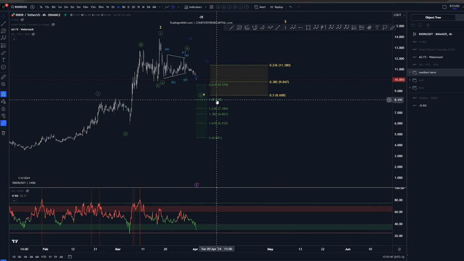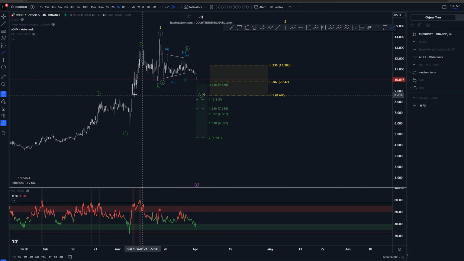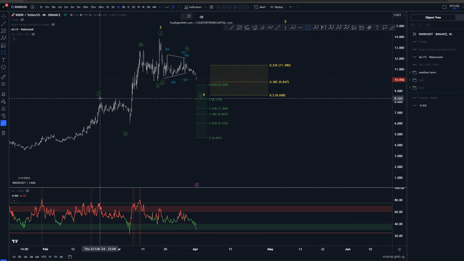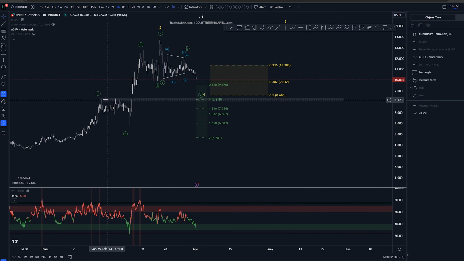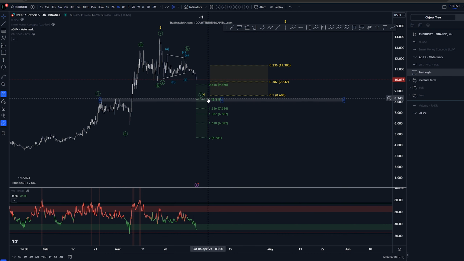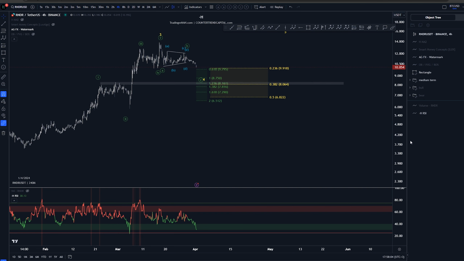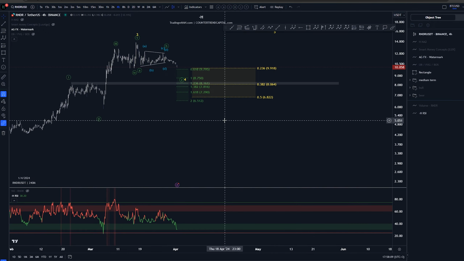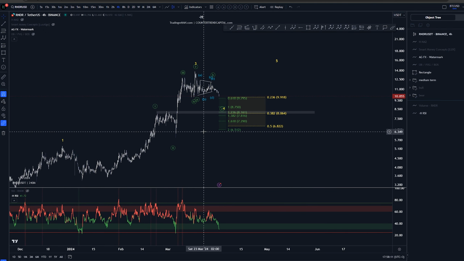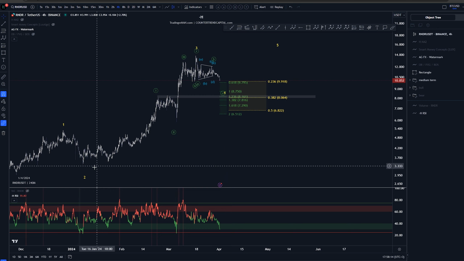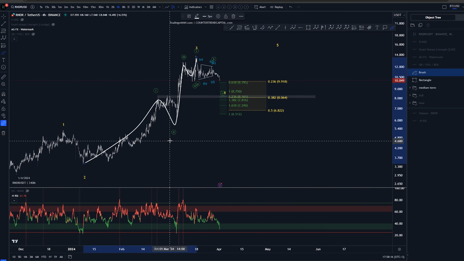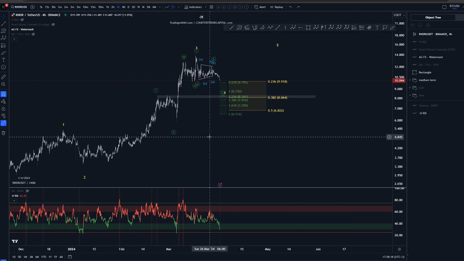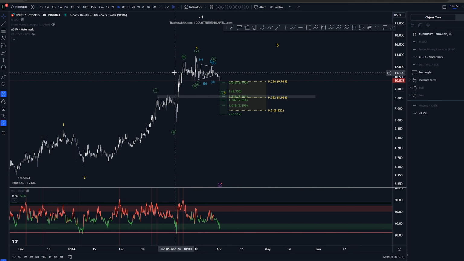Extension wise, 1-to-1 is still around $8.2. That has some potential areas of interest where we've had previous peaks where this could turn into support. It is very far here on regular scale. On log scale, 38.2, 1.236 extension, I guess that would still be fine. On log scale, the previous wave 1, 2, 3, 4, 5 just doesn't have the best look. But I guess there are other ways of labeling this.